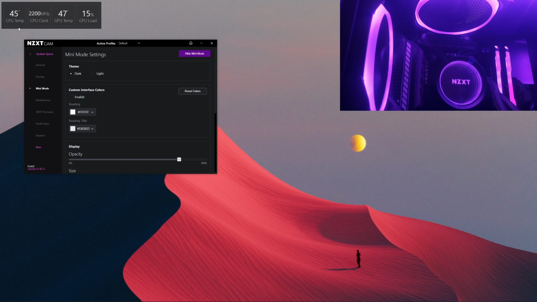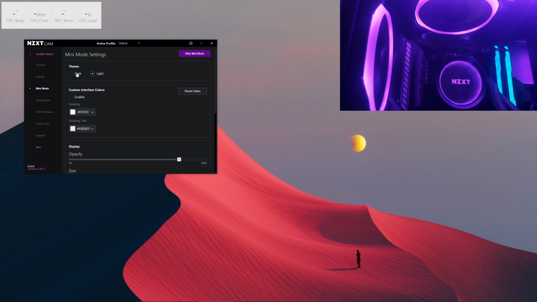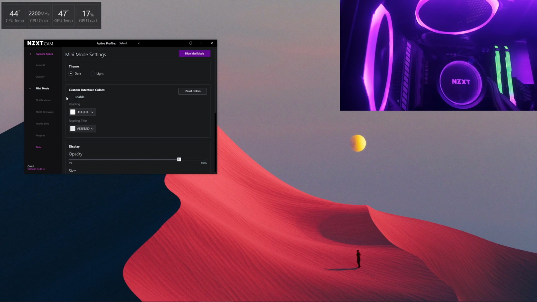It's currently monitoring my CPU, GPU, and the load. So you can either change it to light or back to dark. I'm more of a dark guy. You can change the interface colors to what you're looking for. You can change it to red, you can change it to black, you can change it to any color depending on what theme you give it. You can change the reading time. You can change all of this through this alone. You can reset the colors after doing that into what you want, what was the default.